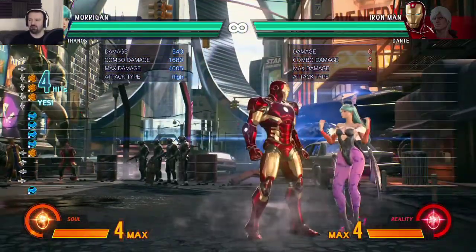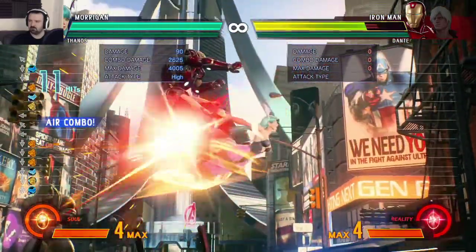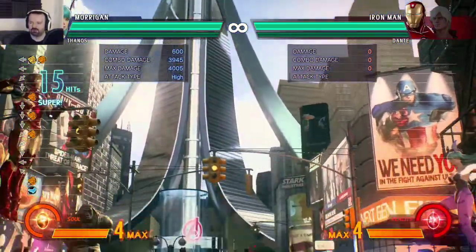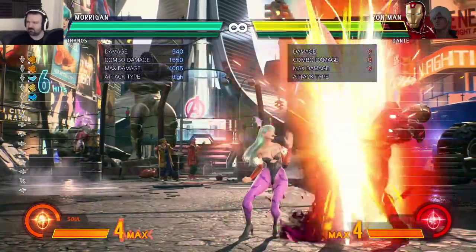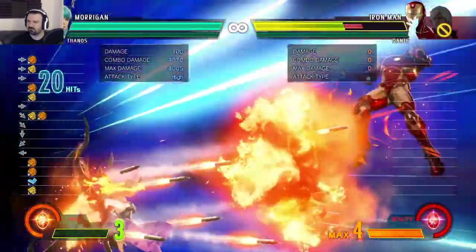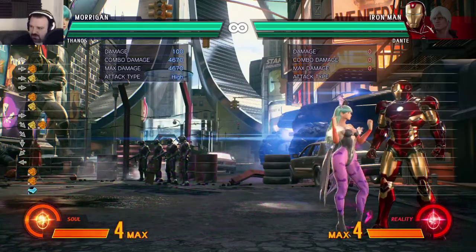That's a weird looking combo, huh? Whoa, so if you do the second run, you can't really get the combo well. Can you dodge this? That's not bad. That's pretty good. 50% damage for one air combo.